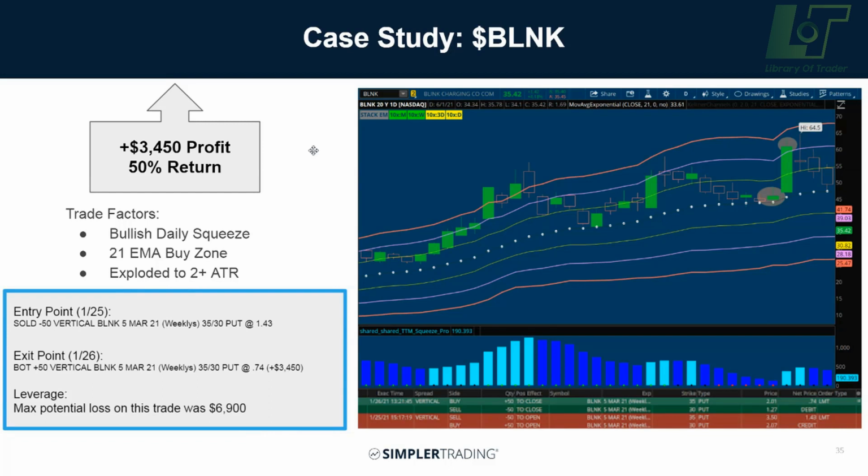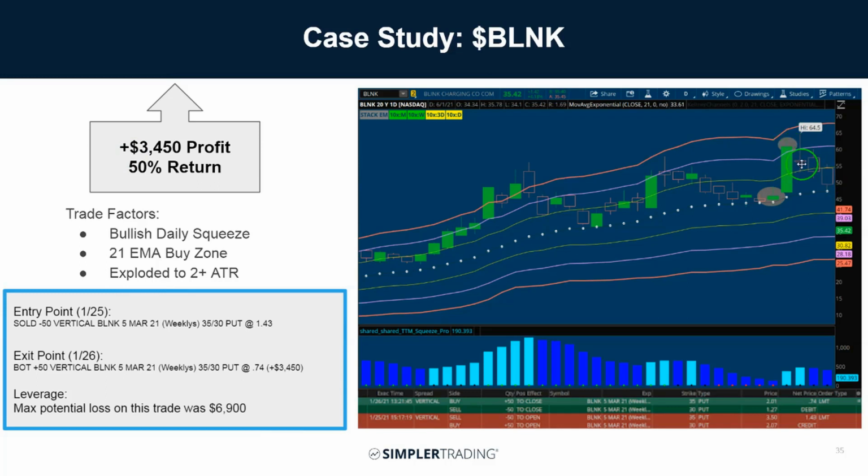Now here's an example of another winning trade, and this is an important one. Great structure, squeeze, entry at the buy zone, stacked EMAs. Notice here, I took profits as I should. I planted my seed the next morning. There's the move I'm looking for, from the 21 EMA into 2+ ATR. So I did what I should do here. I followed my rules, and I took the $3,400 of profits off the table, and look what I avoided.